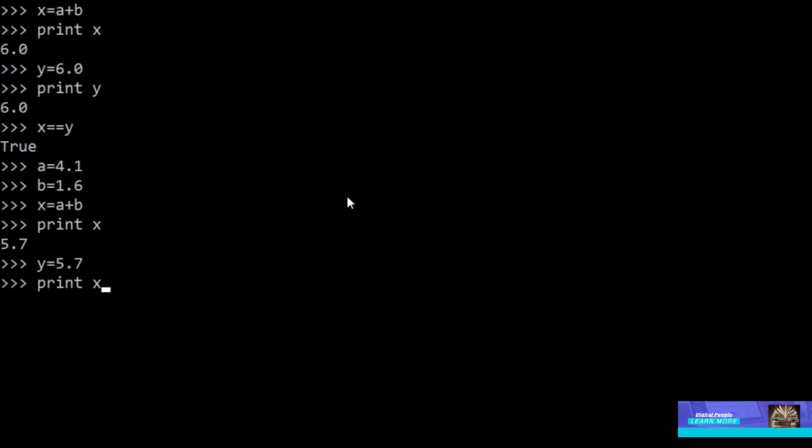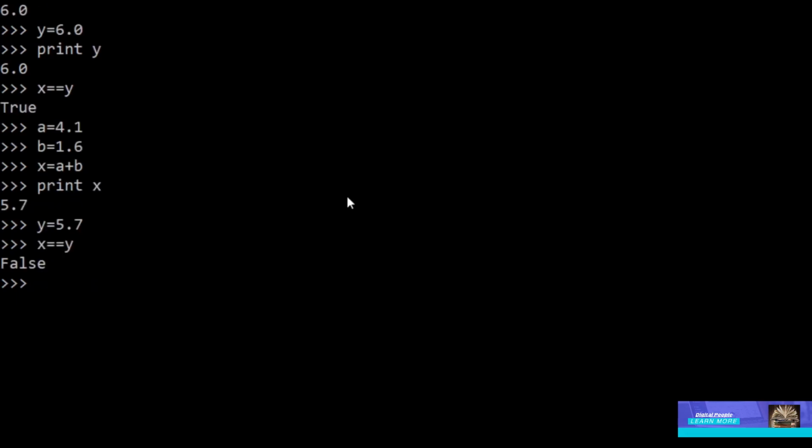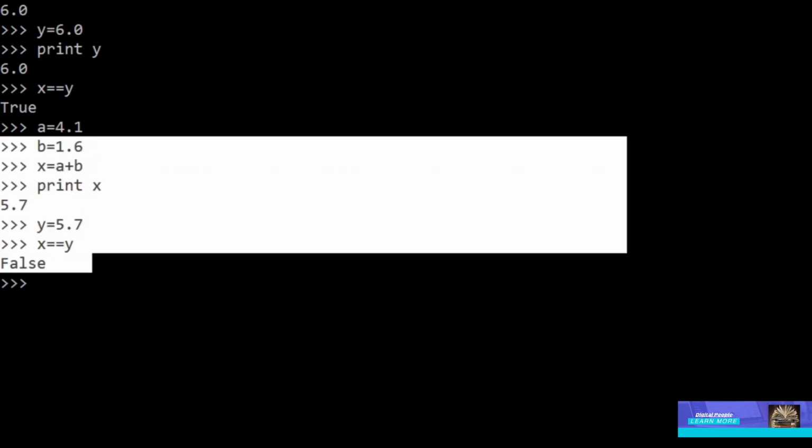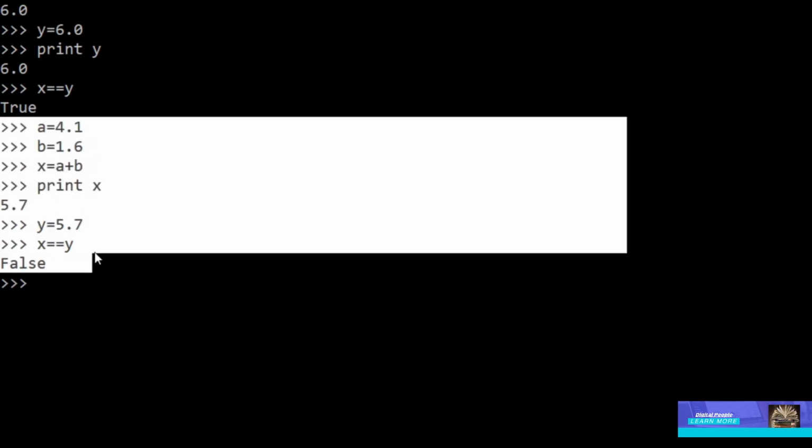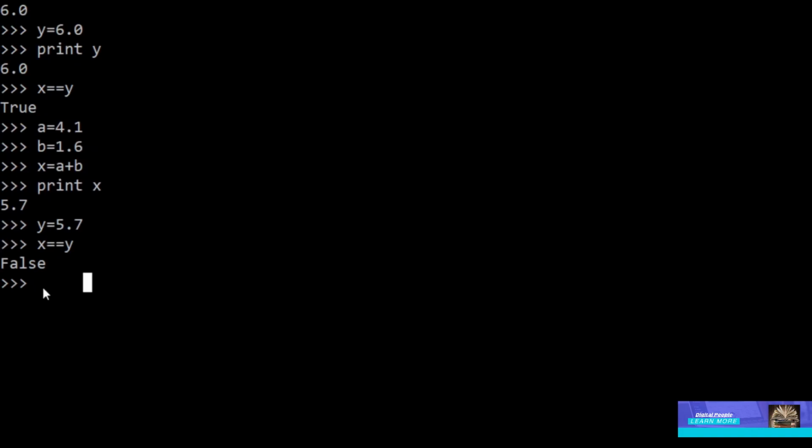Now let's say x equal to y. False. Why? Both x and y variables are holding the same float value 5.7, right? One thing you should know about this second scenario: both variables hold the same value, 5.7, but the Python operator says both float values are not equal by returning false.